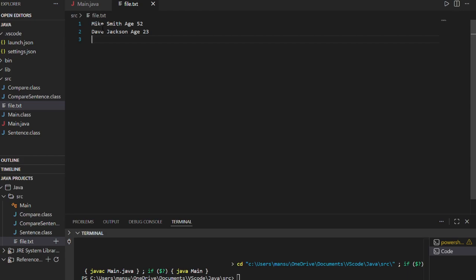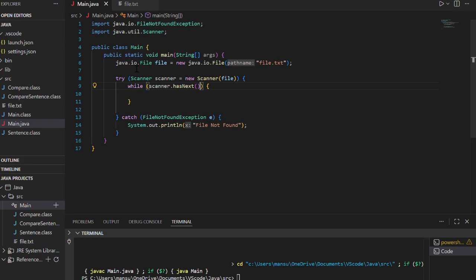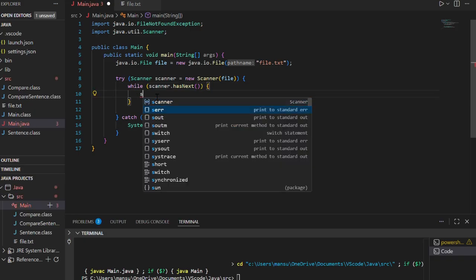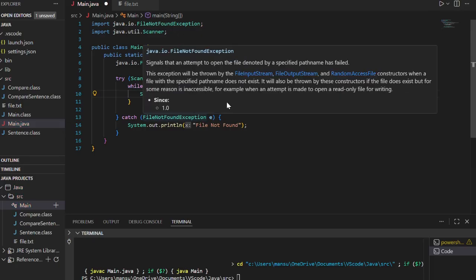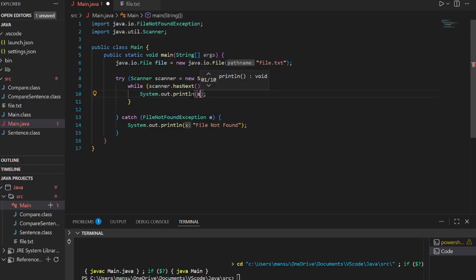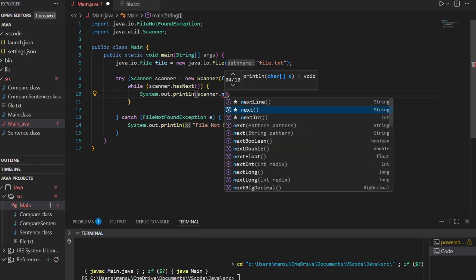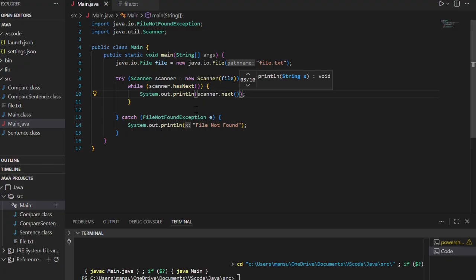Now when we're here, is there another thing next to it? Yes, there's a Smith next to it, and so on and so forth. Okay, and we can do System.out.println, and we do scanner dot next. In this way, it's going to read the contents of the file.